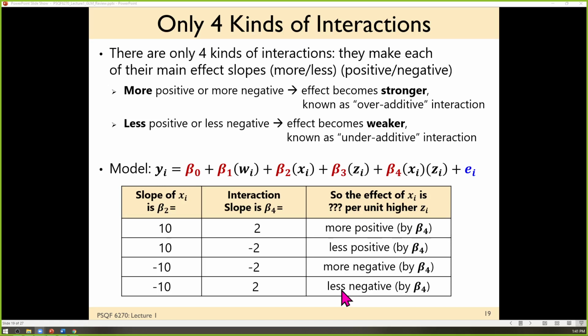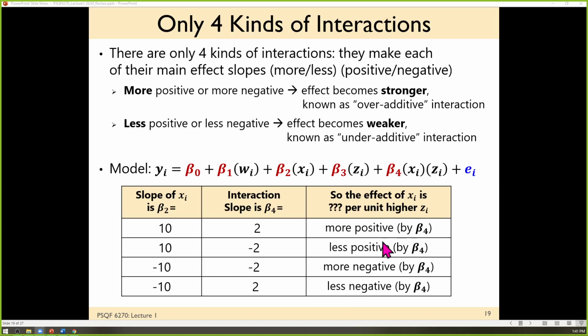And at this point, people are usually like, yeah, I can't write more positive in a results section. People aren't going to know what that means. And that's where you get out your GRE words, right? Words like exacerbates, amplifies, enhances, right? There's a lot of ways you can say more positive in English, fancy English even.